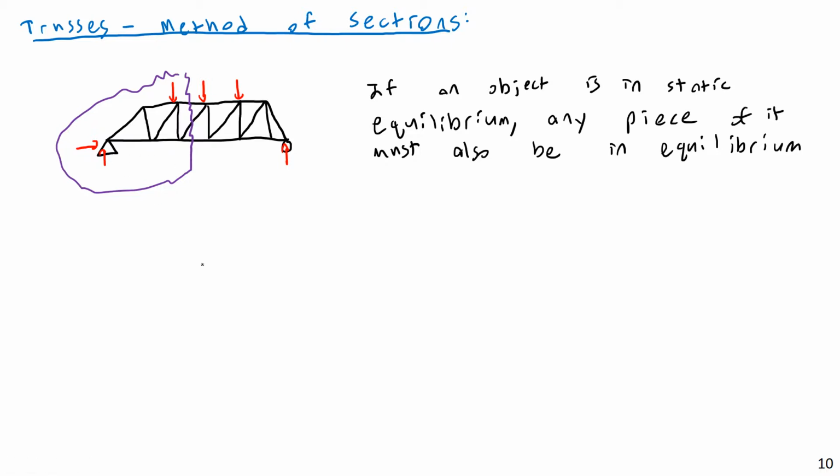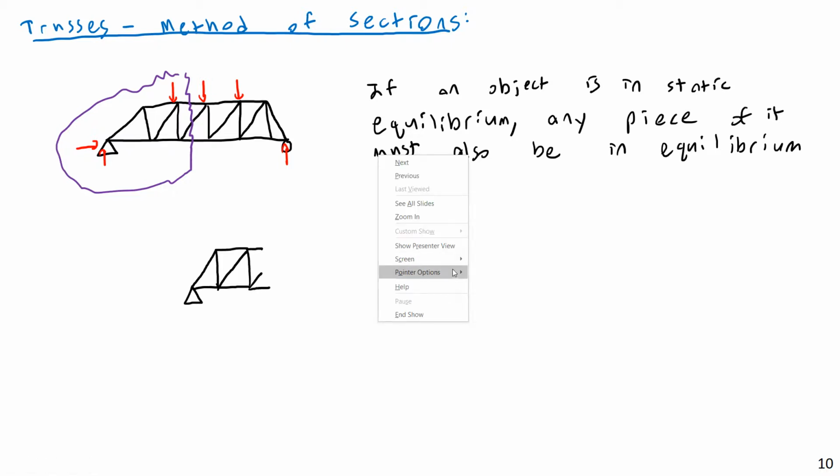So consider this for a moment here. I'm just going to do a rough drawing of this truss. I'm cutting across basically these three members, and I'm going to look at what kind of forces are present there. So we have our cut section of truss, and then our members that we cut across: here, here, and here. Now the loads, or the forces on here: first we have the forces that are external to the truss, the load and the reactions.